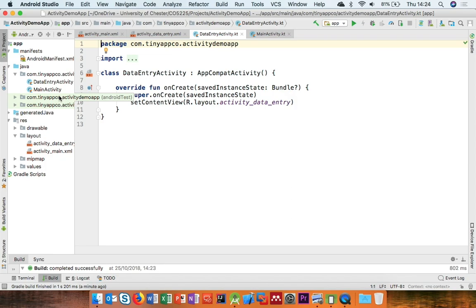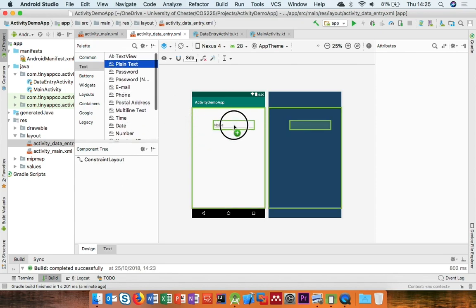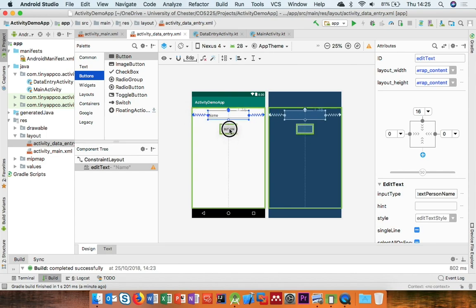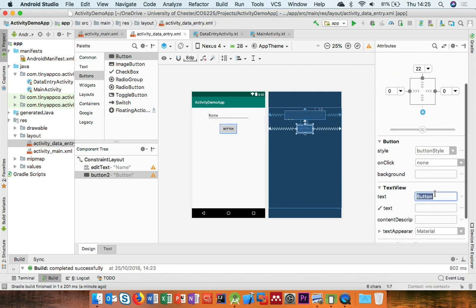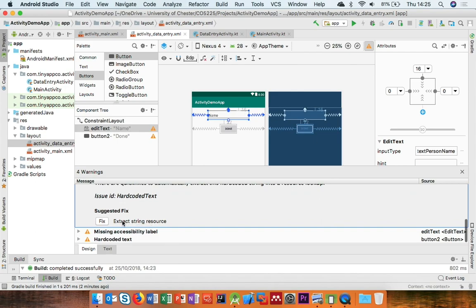So we've got this new activity we want to go to. I want to quickly set up the UI for that activity. So again, what I want is an edit text component. We'll do plain text for now. So I'll drag that in, center it, and let's infer constraints. So we get top constraint, and then we'll add a button to that. Again, let's infer constraints, will it go the right way? Yes, it has. Good. And then we could, for example, change the text in our button to something like done, and then we'll get a warning because we've got hard-coded text, and then we can fix that and extract that.